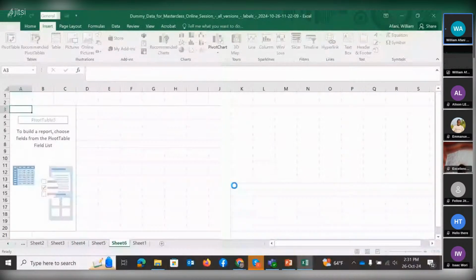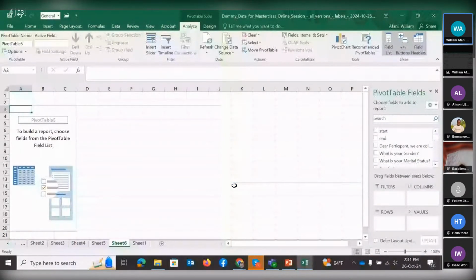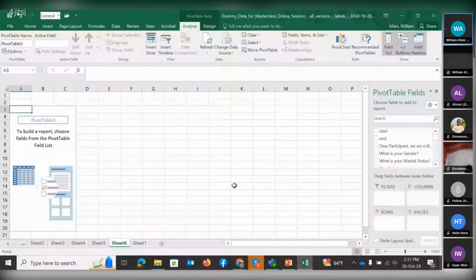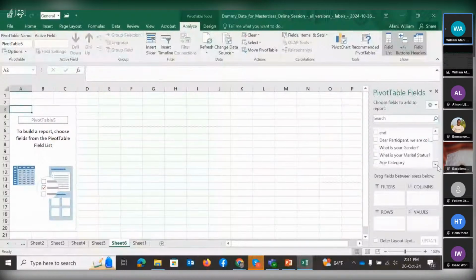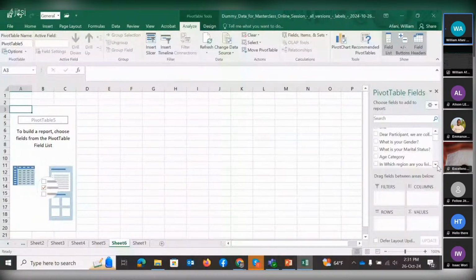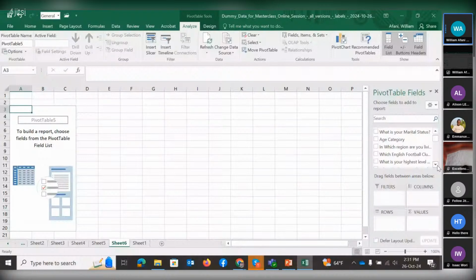It will take you to a new blank worksheet, with only the pivot table fields on your right hand side. Are we together? So with this, we were done with the gender. We were done with the marital status. We just did the age category. Now we are going to look at the regions.